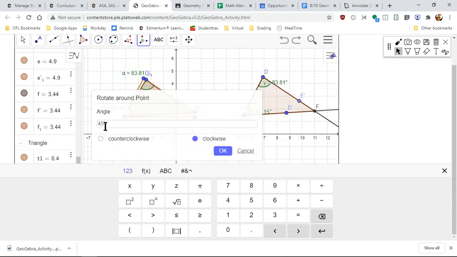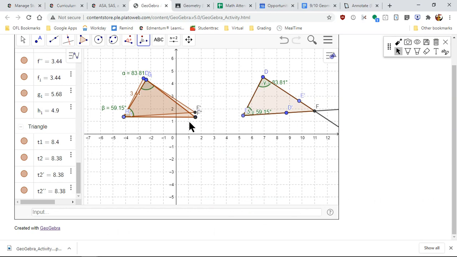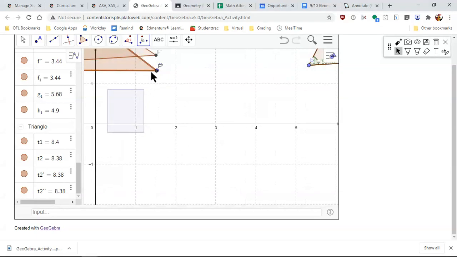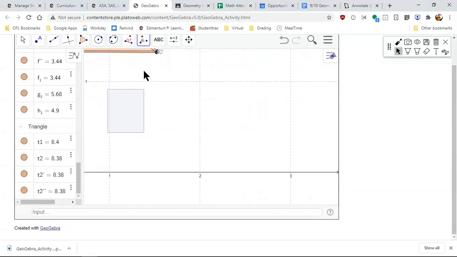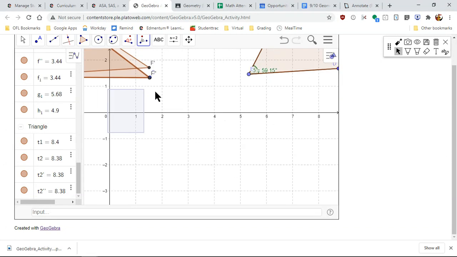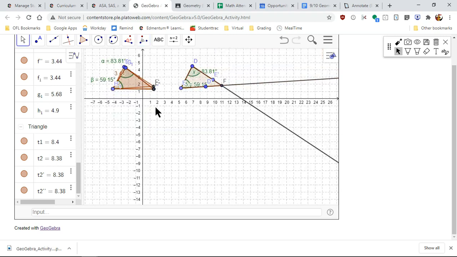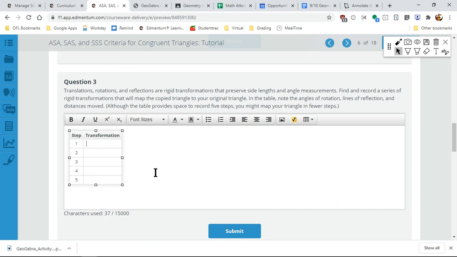I want it clockwise, 4 degrees. That looks dead on. If I zoomed in and got really nitpicky, it's barely there, but if I look from far away, it's perfect. So I would say that's matching for our purposes. You might not have it exactly, and that's fine. To be honest, we already know it's going to match up.